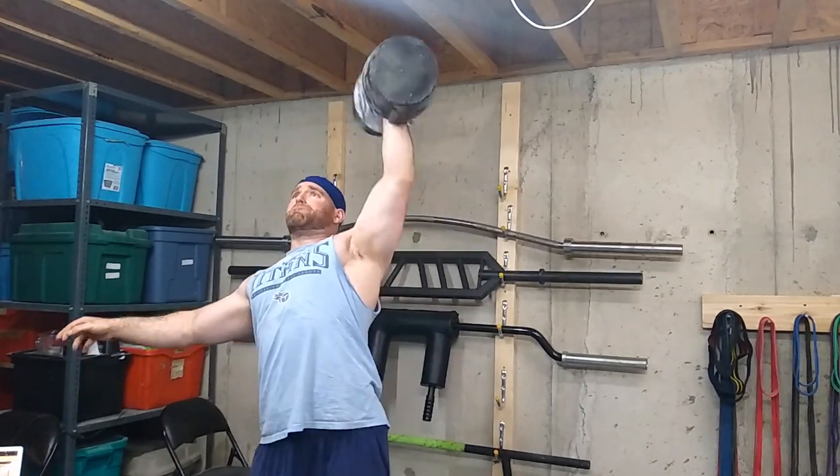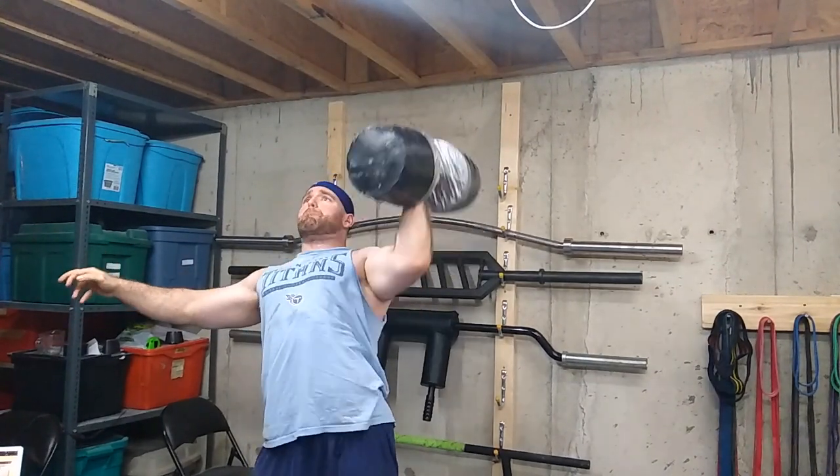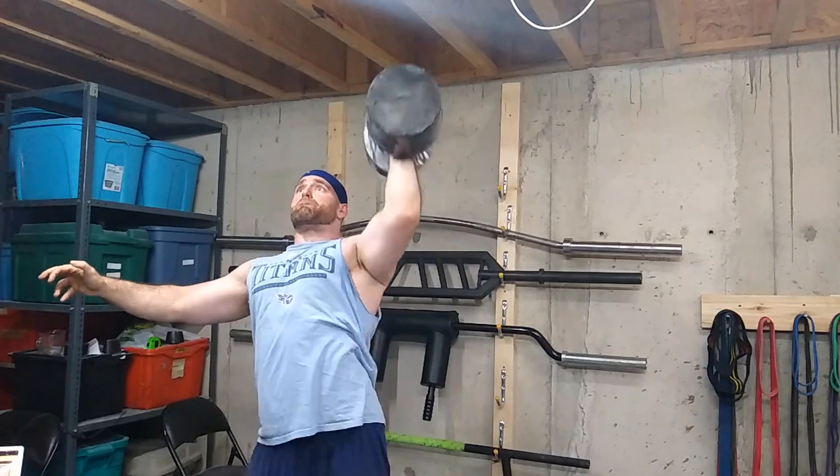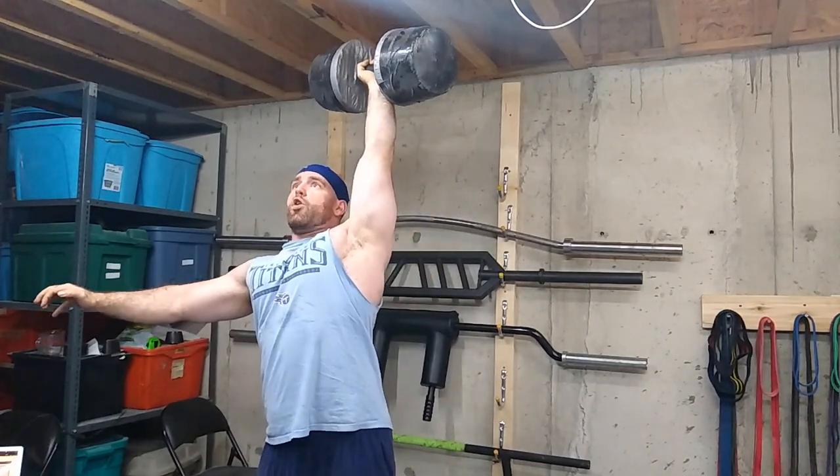With smaller muscle groups you can do one-arm or two-arm standing dumbbell press — it doesn't always have to be the barbell. That's how you get bored and become stagnant if you're always using the same exercises. Seated dumbbell press, one arm or two arm, is a big favorite amongst gym bros — just make sure it's actually hitting your delts and that you're bringing them all the way down. Too many people stop at 90 degrees.